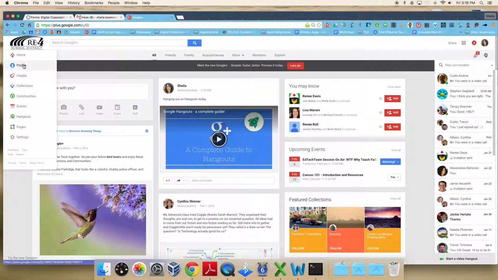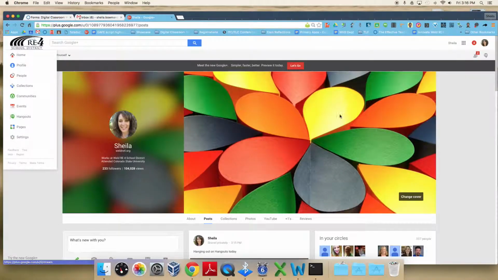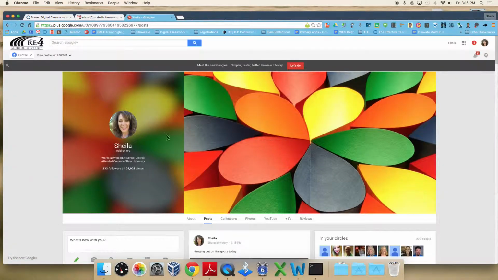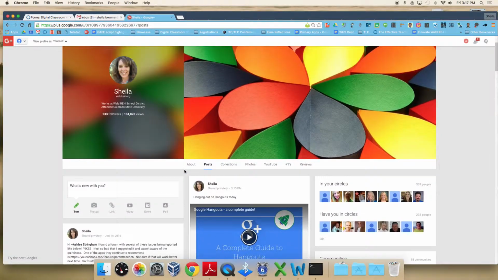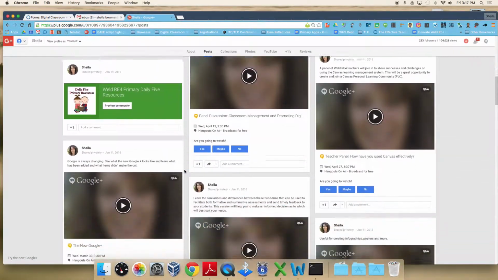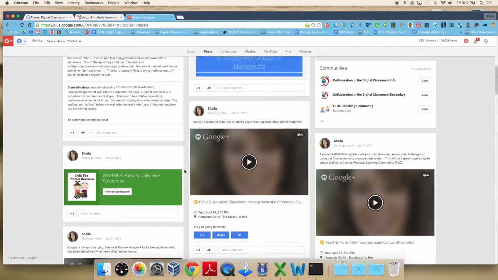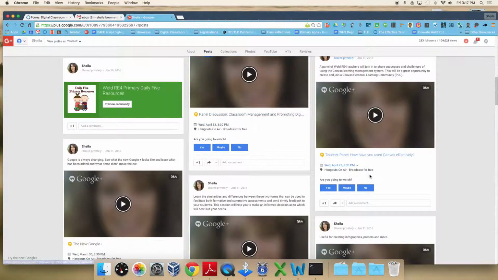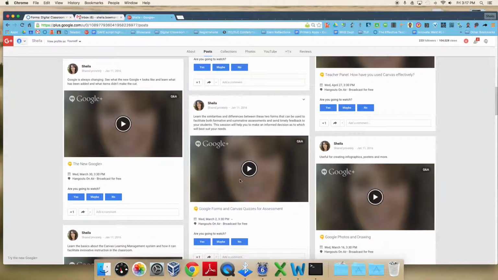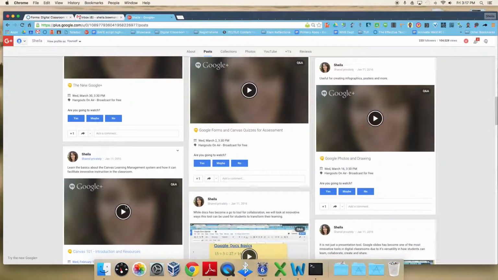You can also edit your profile and what you look like to the world. It's kind of like your Facebook page, but it's just for your Weld RE4. And then if you share that, of course, you can see all of these are Google Plus Hangouts on Air that we've done.